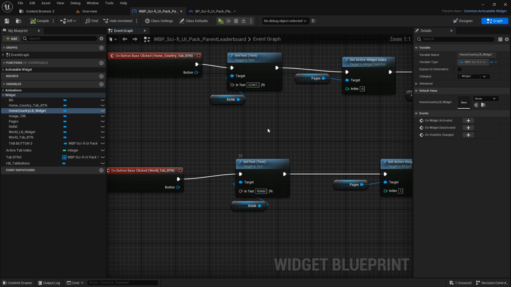This is the part that switches the text, so you can actually change this to, let's say, the short form of country, for example, capital letter FLAG, and maybe this will be NUM, full stop.